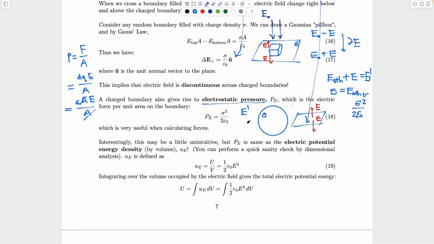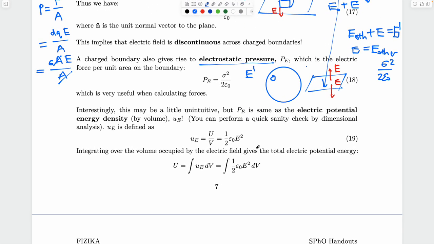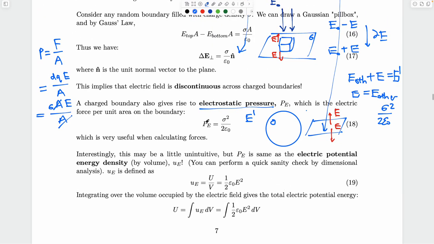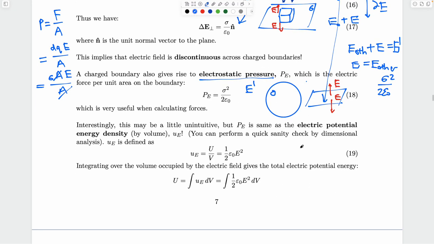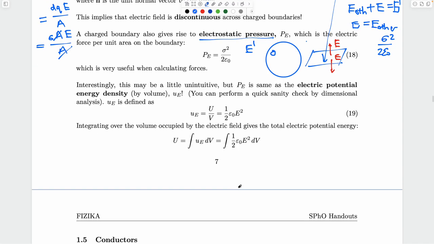Okay, if it's fine, then the other thing is, this one you can just memorize this equation. The other way to find electric energy is you can integrate the electric field by doing this integral. I have very rarely encountered this method, but we put a problem in the questions below, so you can use it. But I think it's not that important because it's much less common. Whereas this electrostatic pressure thing has been tested in SPhO before, so I think it's more important to understand this one. Okay, so this one you can just memorize now.